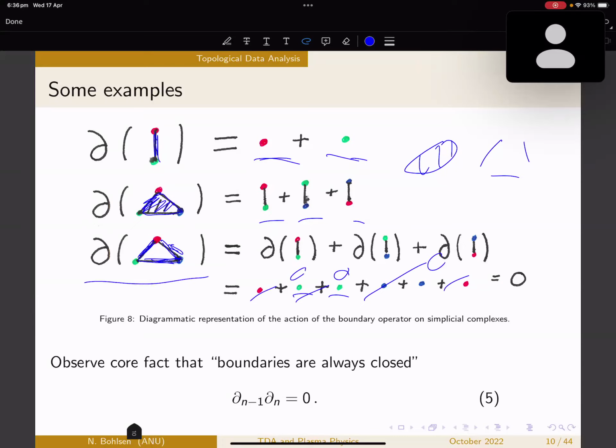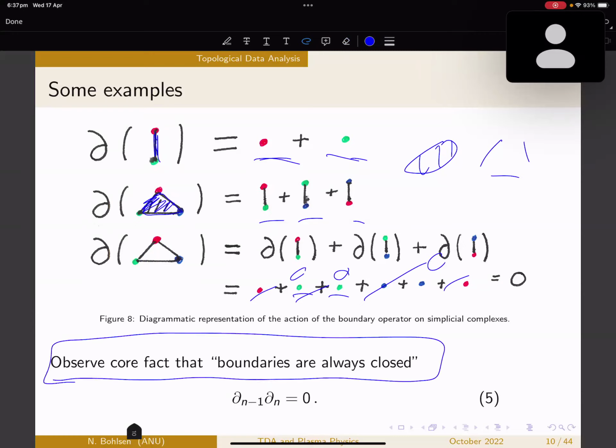So the boundary of this little loop under this special boundary homomorphism, where you take formal sums of codimension 1 faces, is 0 if I have a loop. In fact, this is a very famous observation. This is the fundamental theorem of homology, that boundaries are always closed. If I take any chain, any simplex, any formal sum of edges, and take its boundary, that gives me what should topologically be the boundary of something. It should therefore be a little loop, because I'm talking about real sums of closed spaces, whose boundaries should be loops. And then when I take its boundary, I find that that is always 0.